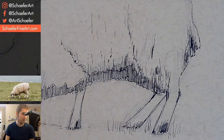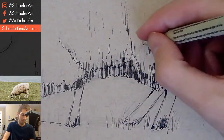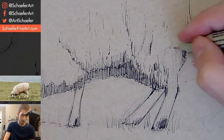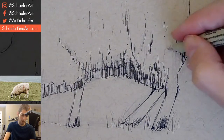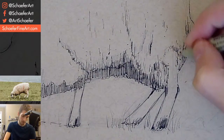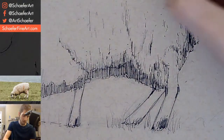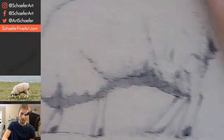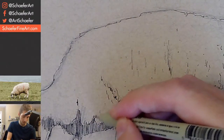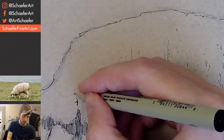My pen work is getting better — pen is difficult, you know, because you only get one shot at it. You have to be very mindful of the marks you're putting down and where you're putting them, because once it goes down you can't really change it. But I love using the tone paper too — it's been a game changer for my drawings. I really don't ever think I'll go back to white paper. I love the tone paper — being able to use that white ink is just so much more fun for me. I love the look of it, I love everything about it.